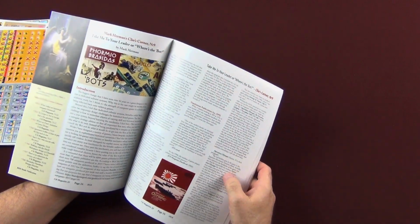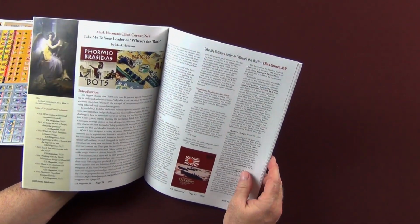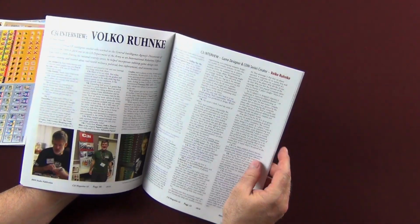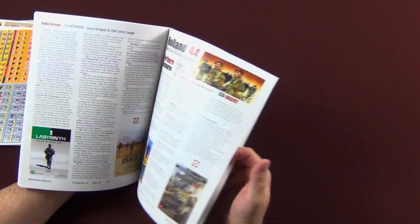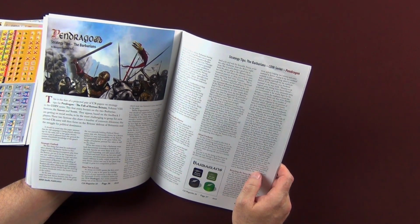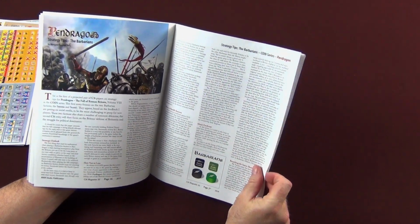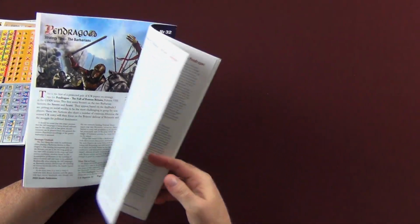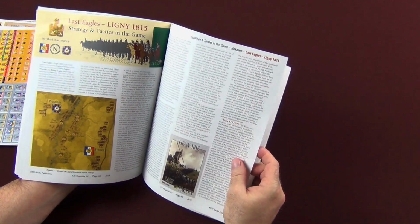And then we have in Cleo's Corner another article from Mark. It says, Take Me to Your Leader, or Where's the Bot? And then we get to an interview with Volko Runke. And then there's the Northern scenario for Holland 44. And then we have strategy tips, the Barbarians for Pendragon from the designer Morgan Guillon-Reti. That will be very valuable to players of Pendragon. So there's a lot of depth in that game.